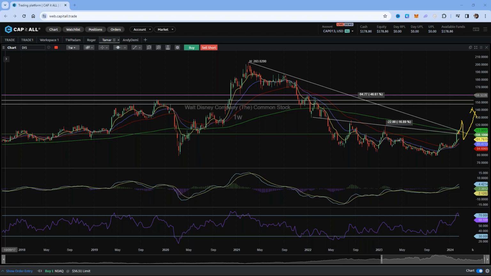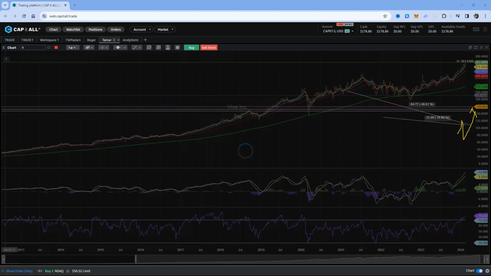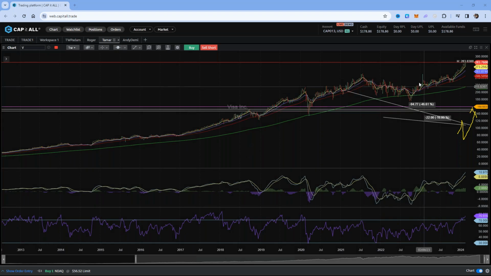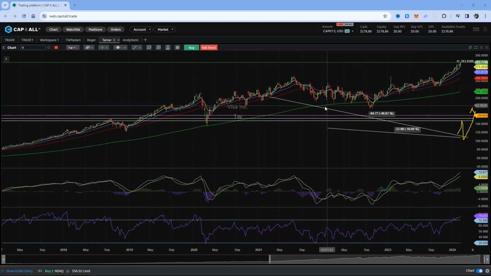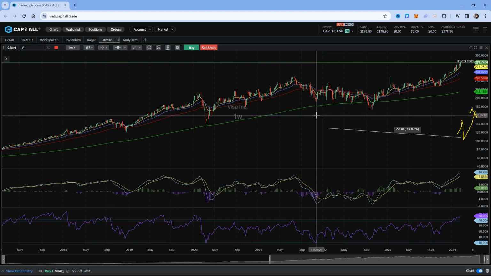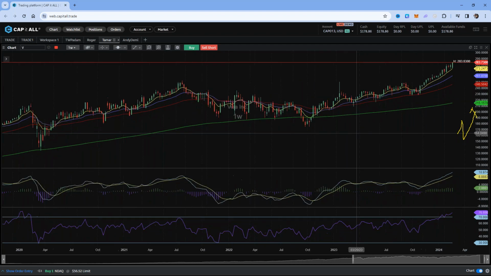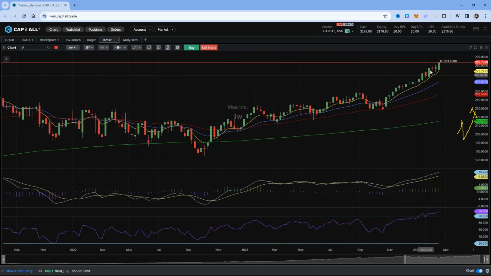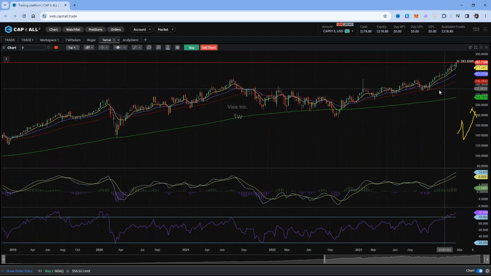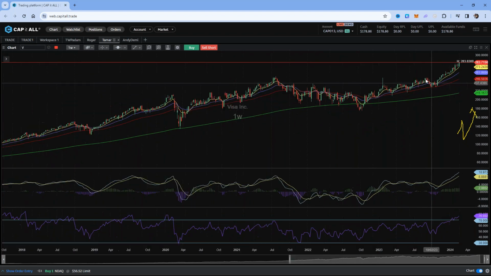Okay, let's move on. The next one I've got here on my watch list is Visa. There's all this talk of crypto taking over, but credit cards, Visa is still doing extremely well. I think, to be honest, they're kind of working in conjunction with crypto now. Looks like the future, but sticking to the technical analysis, you can see the weekly chart, very, very strong.